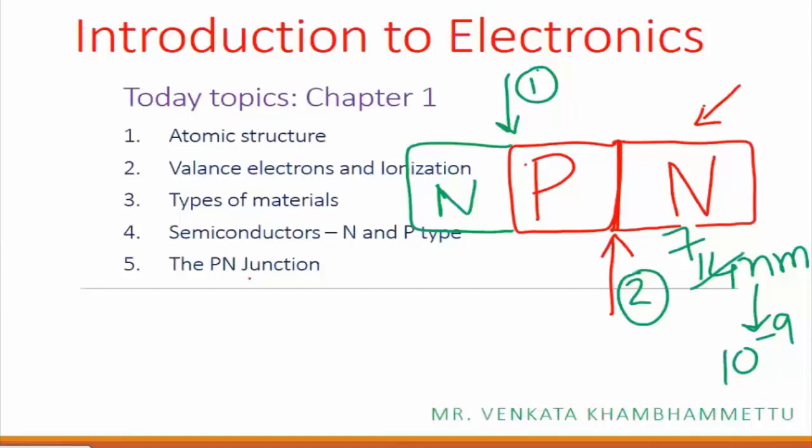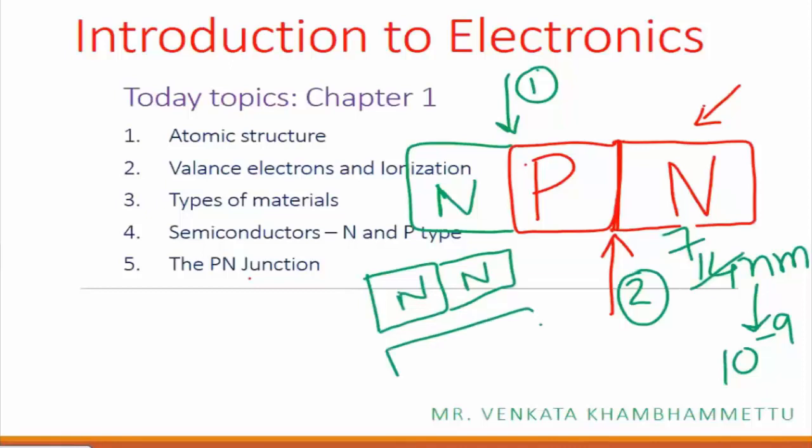Yeah, you can have it the other way around, but you cannot have a junction directly between two of the exact same type of N-type materials. You may have different materials for N-type, then you might have that junction. But if you have two exactly the same materials forming one junction, there is no purpose for it. Because if I have an N-type here, and I'm also going to have another N-type here, right? Instead, I can have one big N-type, right? So forming a junction between two of the same exact materials will not serve any purpose.